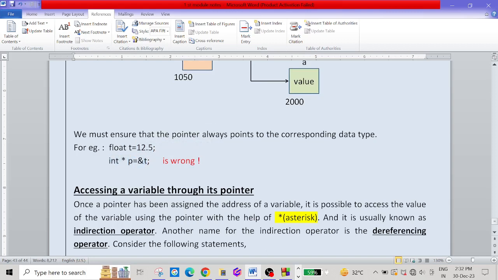So this is actually wrong. Why? Because t is a variable of float type, and here I have declared the variable p as int type. So there is a mismatch of data type, and you have to avoid this kind of mistake while writing programs. Is it clear?